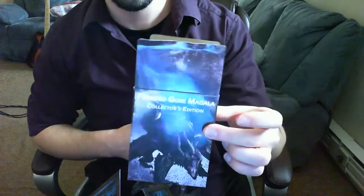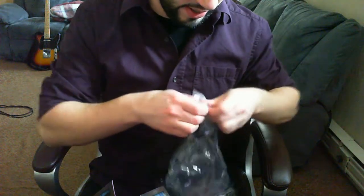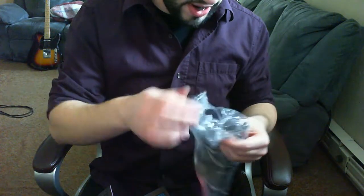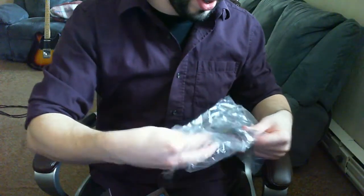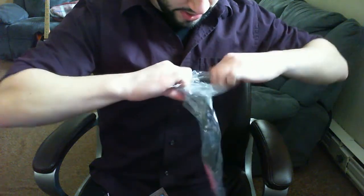But this is the newest monster, the Gore Magala, and I hope I'm saying that right. If there's anything, my biggest struggle in Monster Hunter is pronouncing the names correctly. So if someone could shine some light, if I did pronounce that correctly, that'd be great. But he is a new monster, and he's spreading some kind of virus into the land that is making the monsters stronger. You know what? We are going to put this thing together right now. So let's do it.